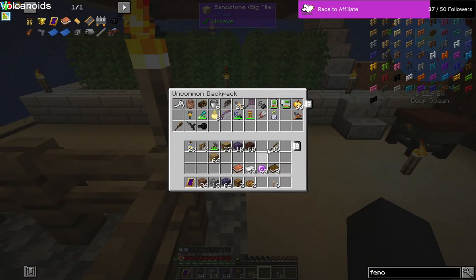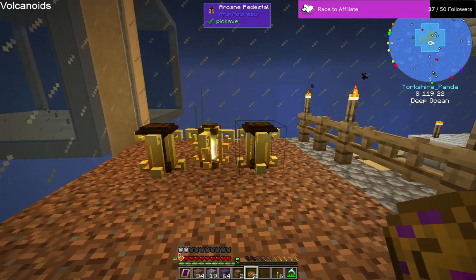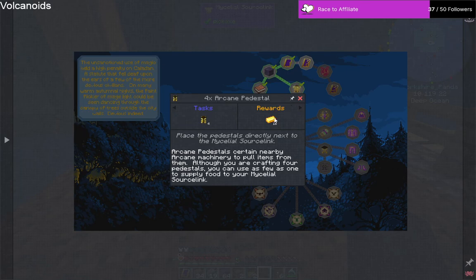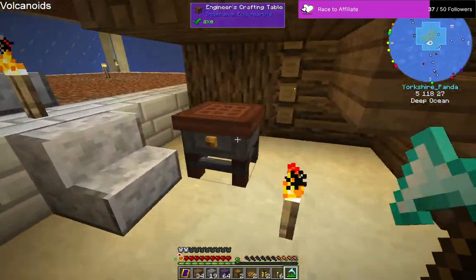Adjacent. Yeah, the adjacent being the optimum word there. So, boop, and do. Oh, yep, it went. So, alright. So that's the mycelial source. So we need... Oh, I need 4 arcane pedestals. Should have really looked at that on the bloody recipe.